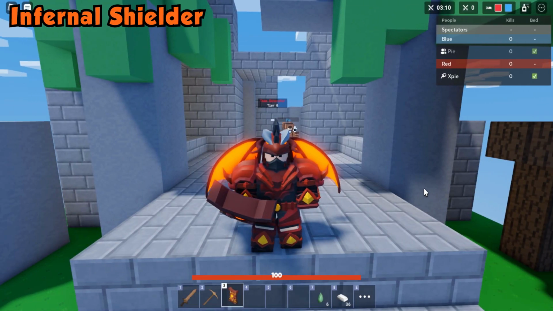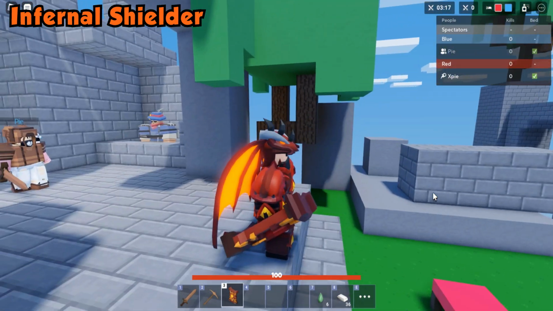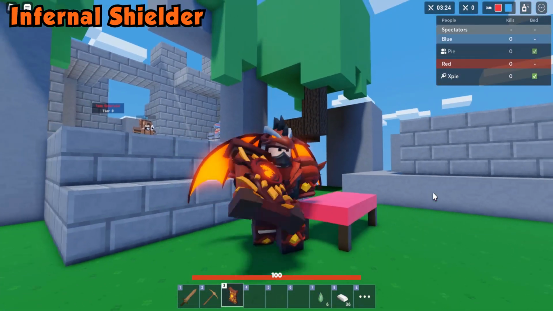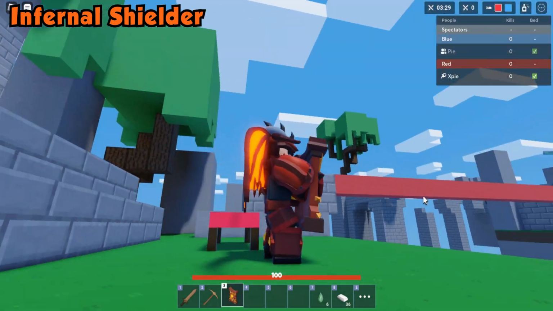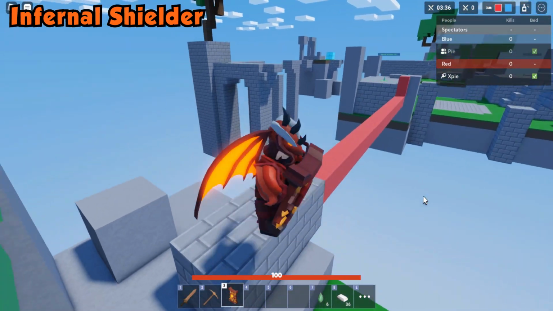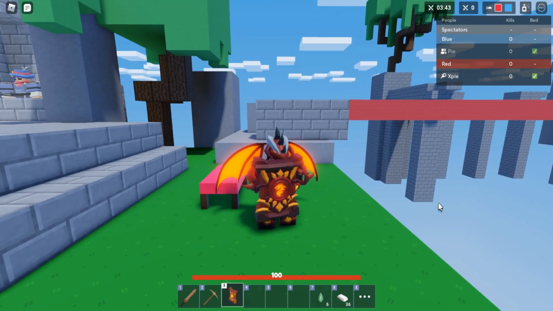This is the Shielder Kit skin. This is a really defensive kit, and I think it looks amazing. With this kit, you spawn off with a shield right off the bat, and you can hold out the shield by left clicking. When you do this, you'll walk noticeably slower, and you won't be able to attack. But in exchange, when someone shoots you with a bow, you'll take no knockback and you'll take hardly any damage. And when someone hits you with the sword, you'll take hardly any damage as well.